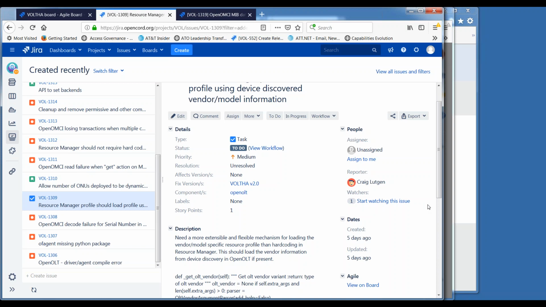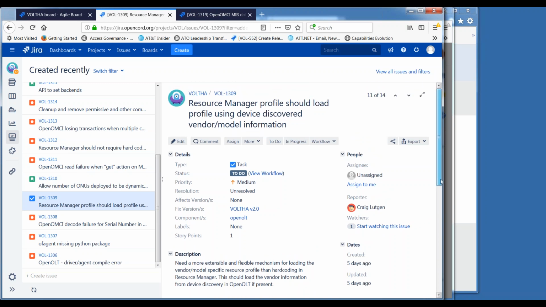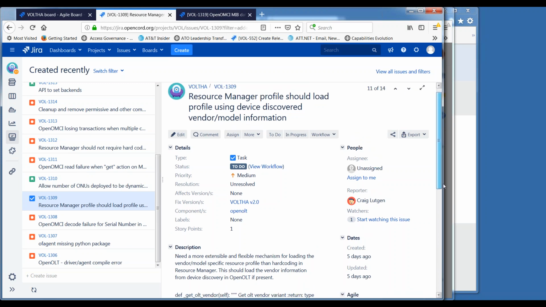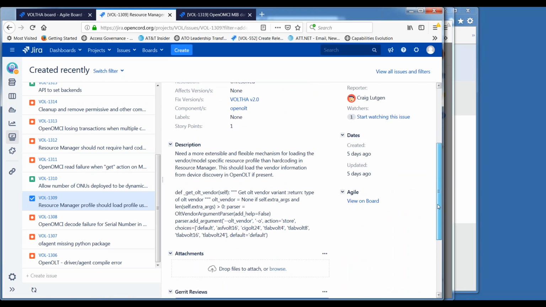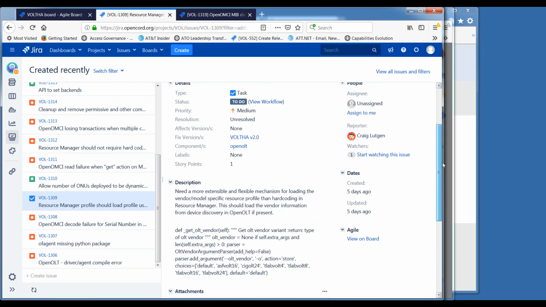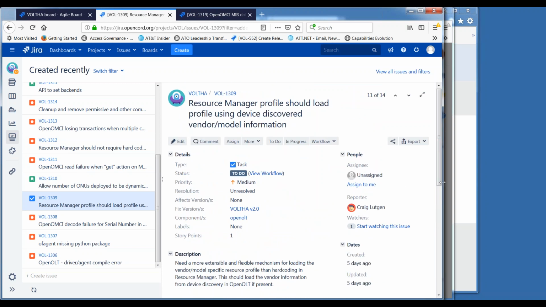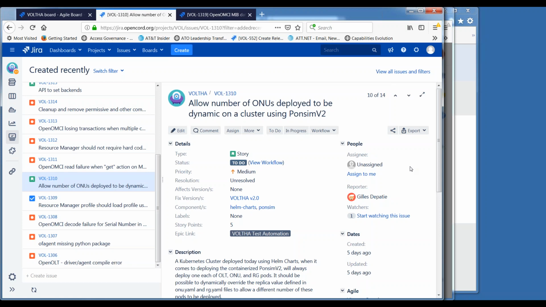And I may have duplicated issues. This has actually been completed. Let me take care of closing that for you. Okay, sure. Do I need to put a cross-reference to another issue in here? Probably. Let me track it down for you and I'll get it updated. Thank you. All right, then we can move on to 1310.